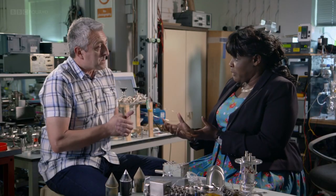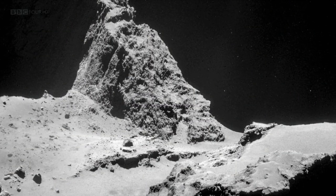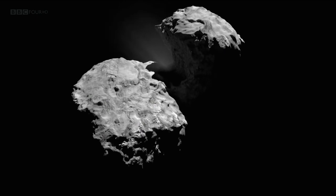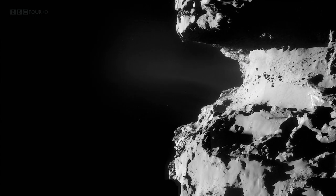In that first bounce, we sampled a lot of organic — carbon-based — material. That first touchdown stirred up a lot of organic material which we've analysed. Where Philae came to rest is a very different place to where it first touched down. The original site is very active with a lot of material there; where Philae is now is a very inactive place. With Ptolemy, we've been able to look at the gases coming off through the surface, and we're seeing completely different gas signatures. The finding of organic material on the comet confirms previous analysis from Earth, but the variation in chemical composition across the surface is a new discovery.